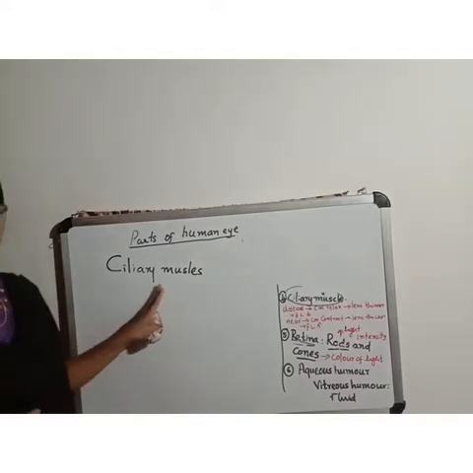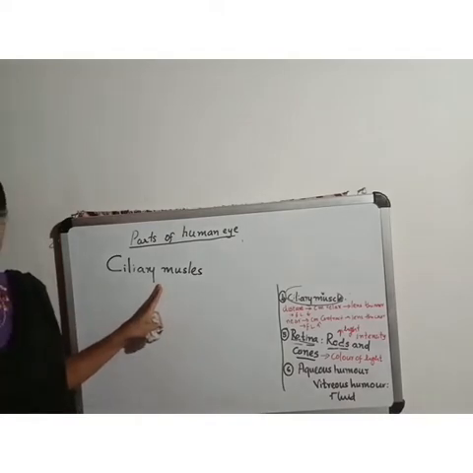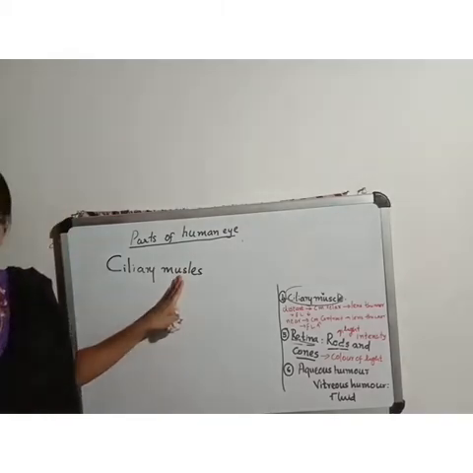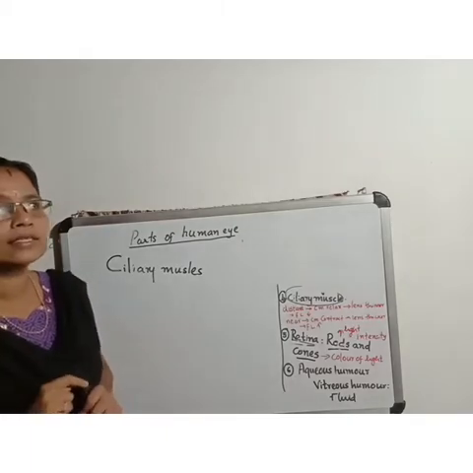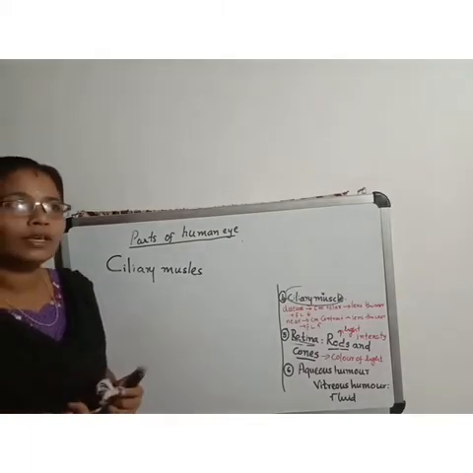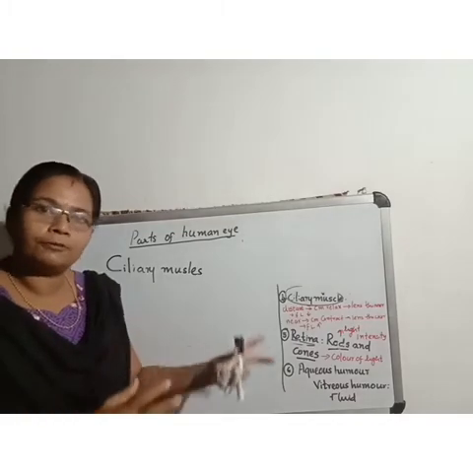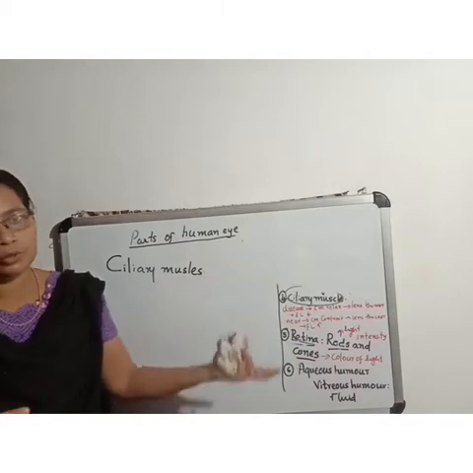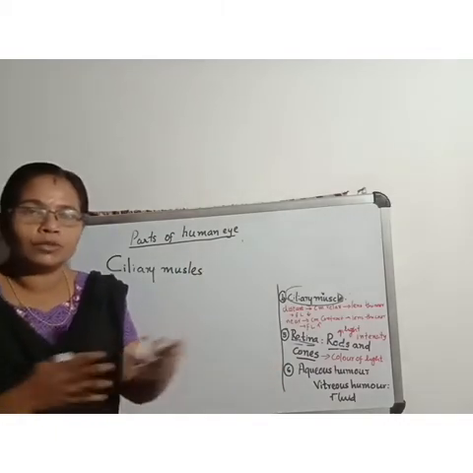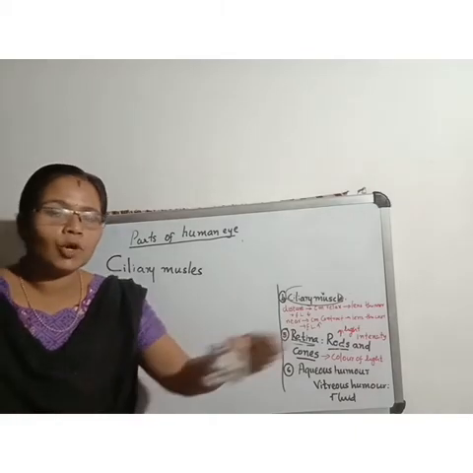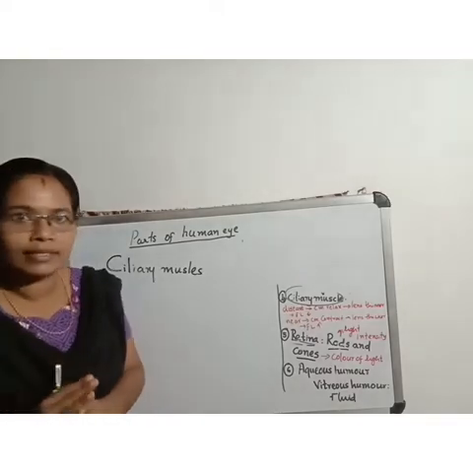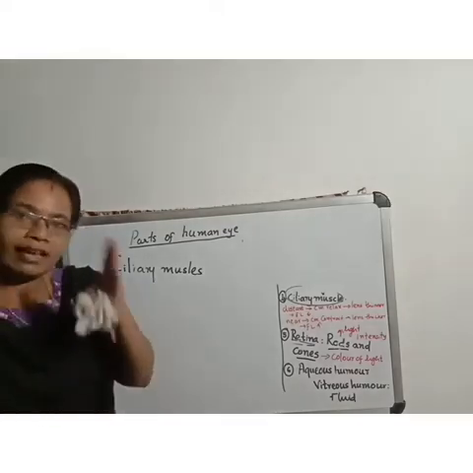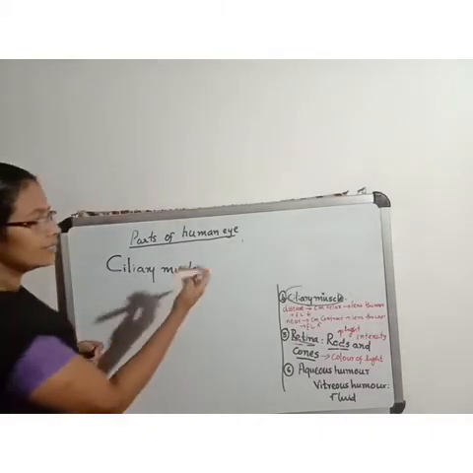Now I told you the ciliary muscle has a great role inside the human eye, which we are going to study. Children, we already studied the convex lens. If you place the object at different positions, beyond 2F1, at 2F1, between 2F1 and F1, then according to the position of the object, we get the image at different positions. The lens inside the eye is the same type of lens, a convex lens.